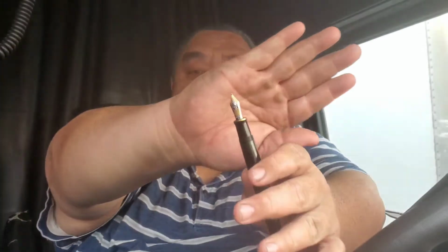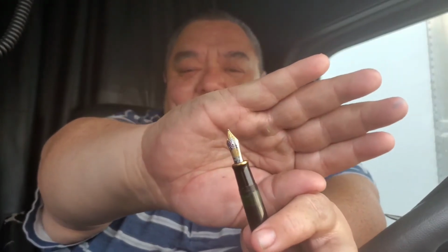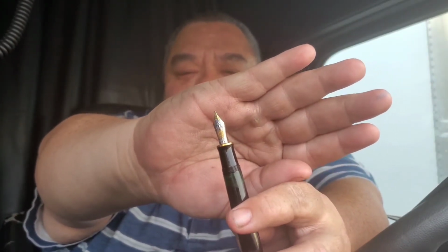This is a Grail as well, though, and I won this at the auction for $210. This is the Pelikan M800 black. It is a bold, or a broad nib, sorry, and this is a ridiculously pretty nib. I don't know if you're seeing this. I'll see it when I get back, and if you're not, I really apologize, but that's what happens when you can't see. I'm not looking at the screen right now. But I got this for $210.